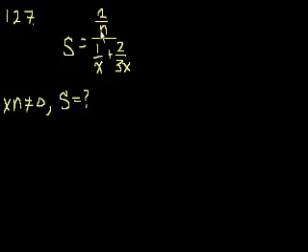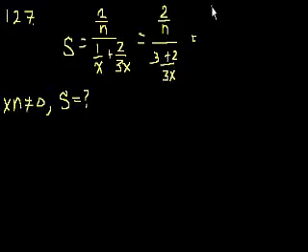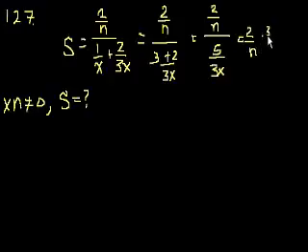So even before looking at the statements, I just want to simplify this just because it's too complex right now. So let's see, this is equal to 2 over n over, let's see, common denominator, 3x. And this is 3 over 3x. That's the same thing as 1 over x plus 2. So that equals 2 over n over 5 over 3x, which is equal to 2 over n times 3x over 5, which is equal to 6x over 5n. That's a much more pleasing thing to look at and try to get your brain around.